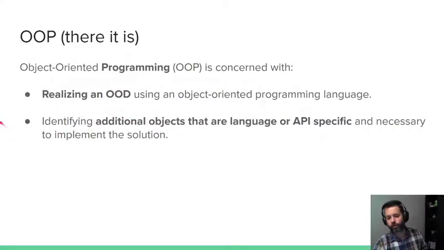So then the last step here is object-oriented programming. So OOP, something you're probably all familiar with, and if you're doing your project in Java, you're intimately familiar with. Basically, you take what you get from analysis, you run it through design, whatever comes out of design gets implemented in a programming language. Now here, where I kind of said it might not even be implementation yet, you may still be identifying objects that you need, or objects that you don't need, or that need to be updated. And these objects could be classes, they could be interfaces, they could be any kind of UML construct where you need to modify things. Maybe you realize that what was constructed in the design phase is just impossible, right?